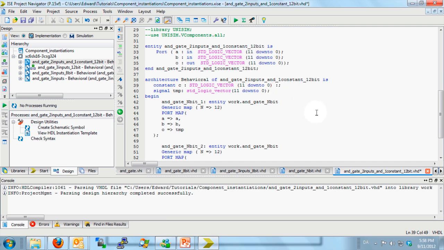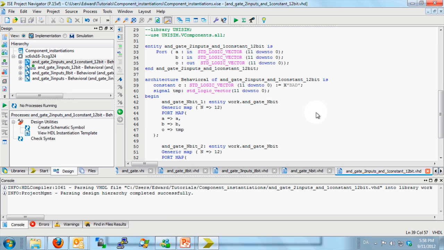Now we also need to give a value to the constant. So as soon as we declare a constant, we also need to assign a value to it. And let's say that the value is a hexadecimal number. Let's say the hexadecimal value is BAD.